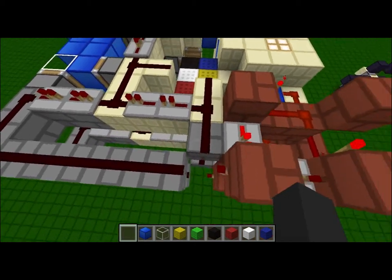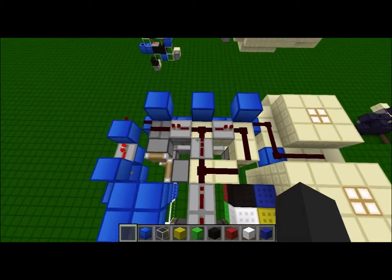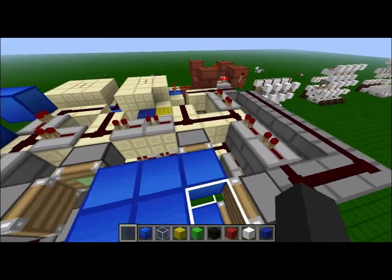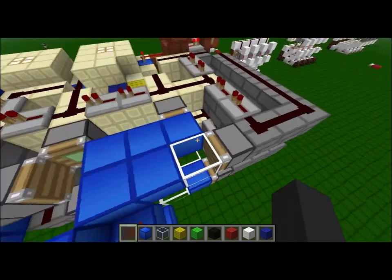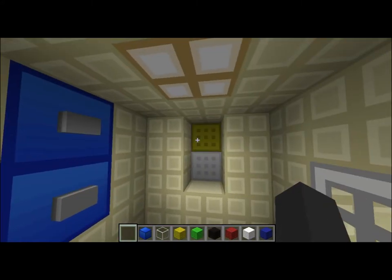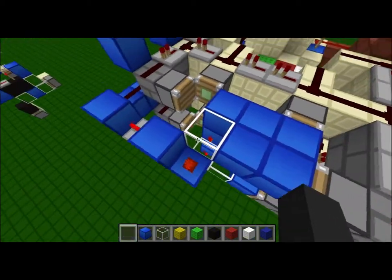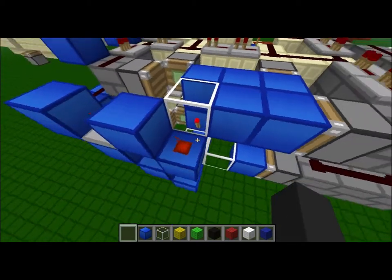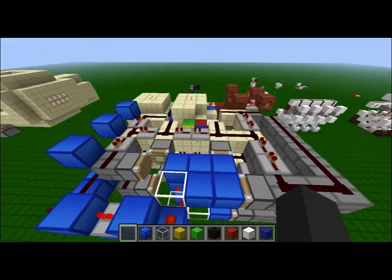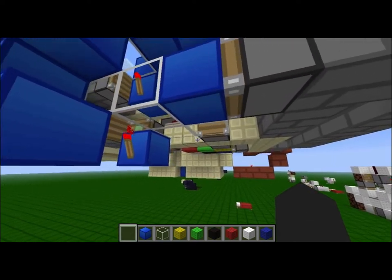At the same time, this pulse is mirrored, and it uses part of the same circuit on this side. This is the detection of the combination. Right here we have the detection pulsing at the exact same time, and there's a glass spot where the green block is. When I get to green, the glass is now above this torch, so this block is not being powered. From below, instead of detecting a glass block, it's detecting a solid block.